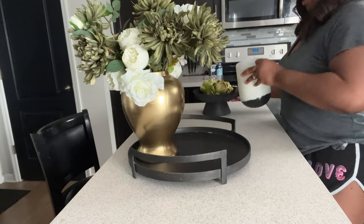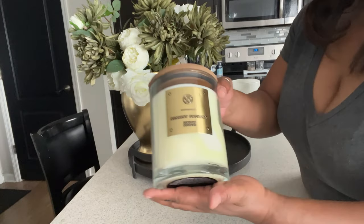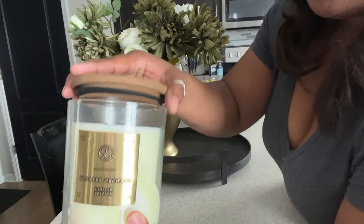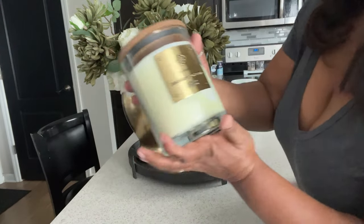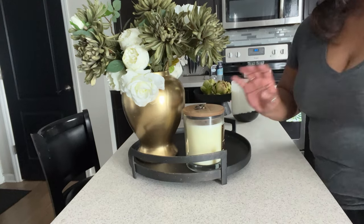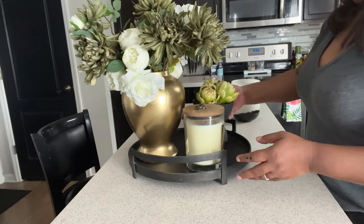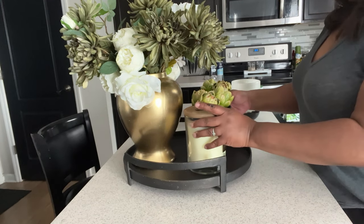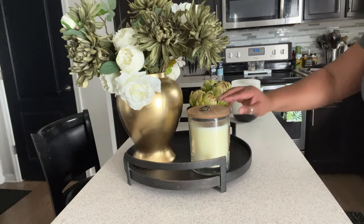I have this candle - I absolutely love it. I love the detail on it, it brings in the brass that we're going for, and it smells really, really good. It's an apple scent for fall and I like the little brass detail. I think I'm going to switch out the candle to this one - it's smaller. And then this is a smaller vase that I DIY'd just using some bowls. It still gives me the same look as the two larger pieces but on a smaller scale, and I think I just like this better.